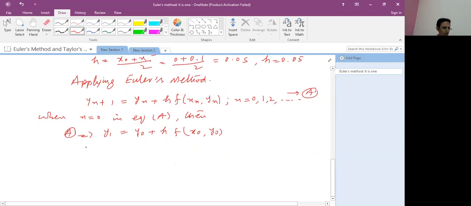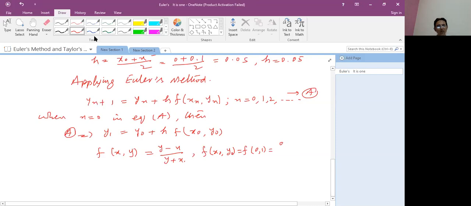So as you know, student, what is f of x? f of x, y is equal to (y minus x) over (y plus x). If we find the value at x0, y0, student, you have given it is 0, 1. So when we put here 0, 1 plus 0 and 1 minus 0, the answer is 1. It is y0, so 1 minus 0 upon 1 plus 0, the answer is 1. So therefore y1 is equal to y0, which is 1, plus h, which is 0.05, times the value of the function at this point, which is 1. So the answer is 1.05.